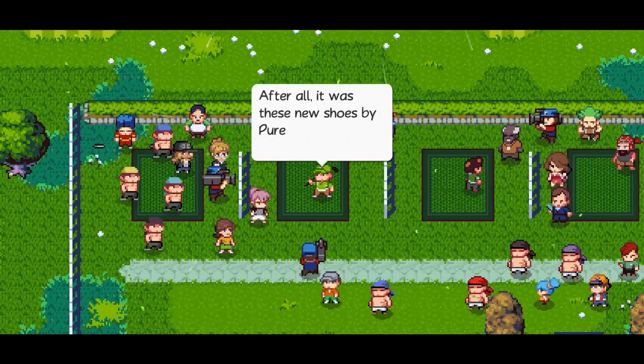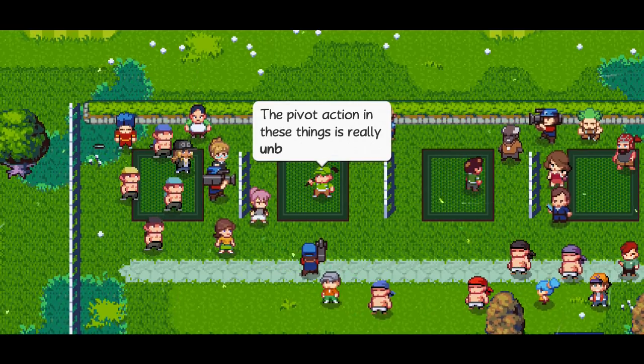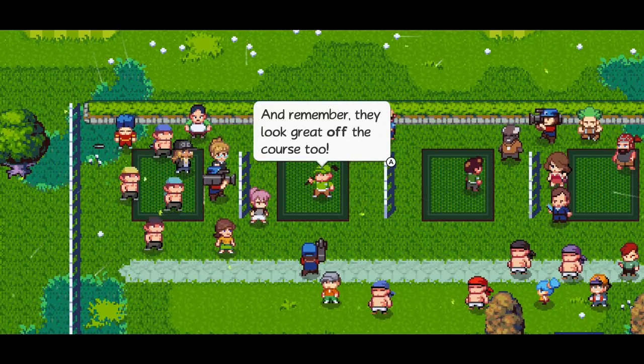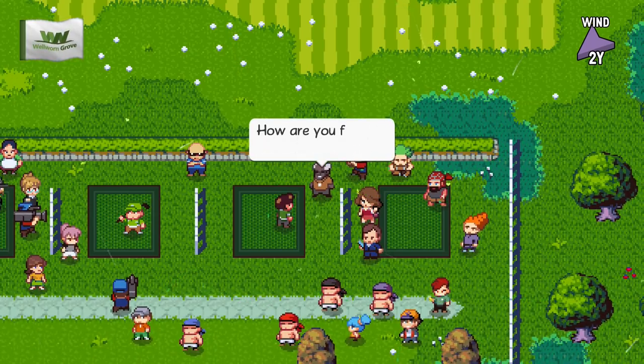After all, it was these new shoes by Pure Strike that gave me the edge. Buy them now at your local retailer. Pivot action in these things is really unbound. And it's unbound again. And remember, they look great off the course, too. I think his head might have come unbound.